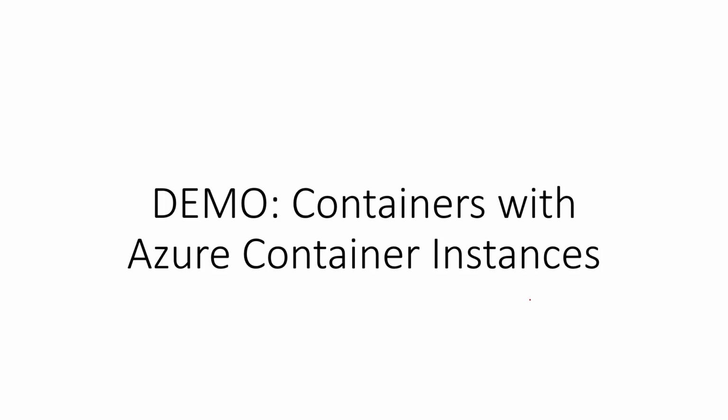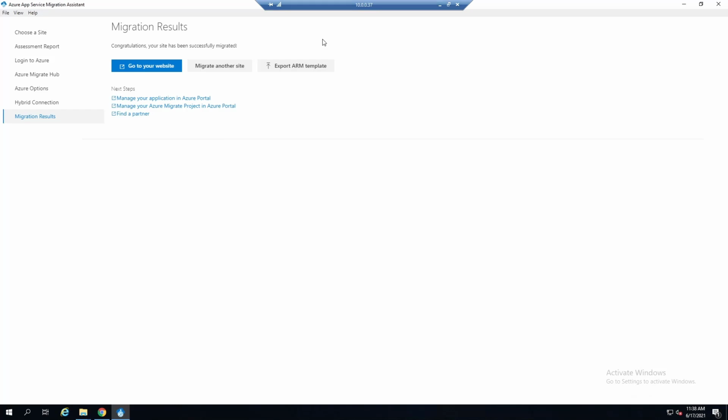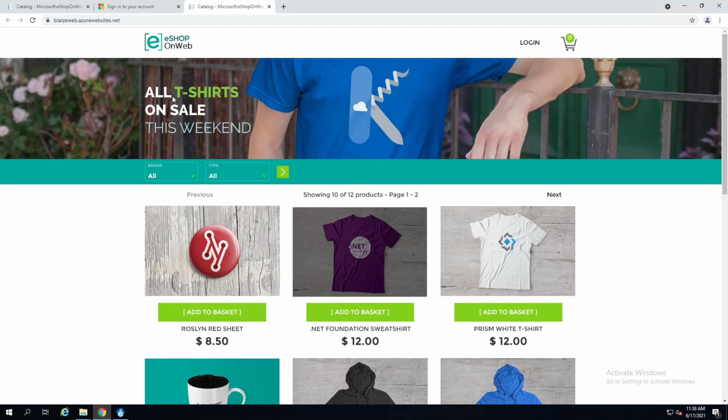So let's go check on our other demo that we're doing, and I do want to run this application, do a container build, and then push it, and then do a container instance deployment. So let's go back over here and see how things look. Okay, looks like my migration finished. Let's go to my website, and let's see if I can launch my little e-commerce website here. Okay, so I migrated my e-commerce app. The Azure Migration Assistant successfully migrated my app into Azure. So yeah, that's not too controversial there.